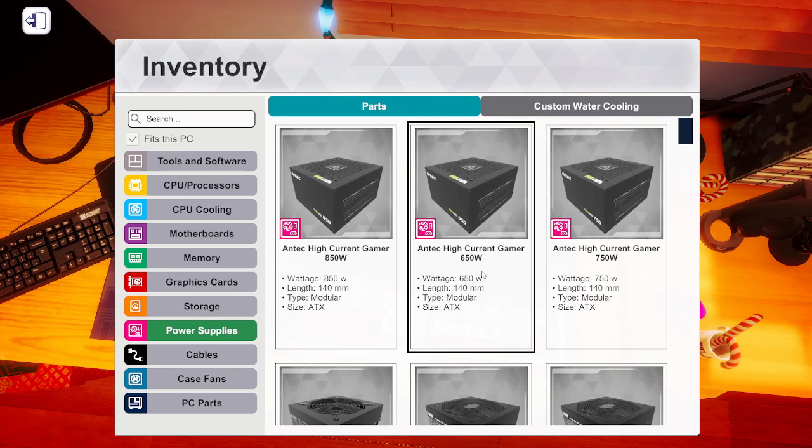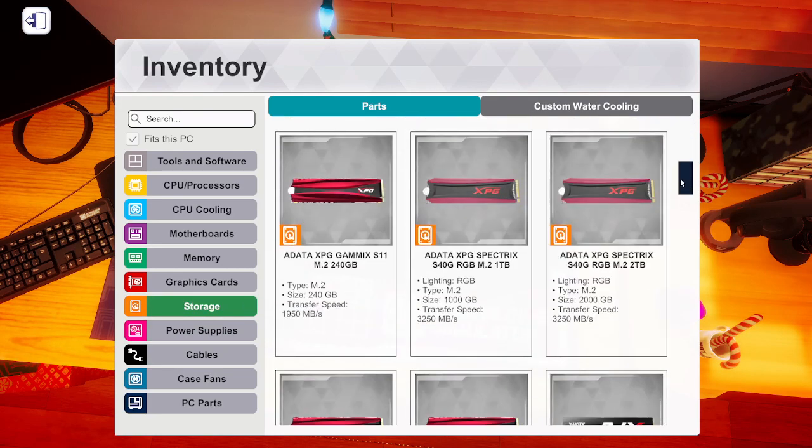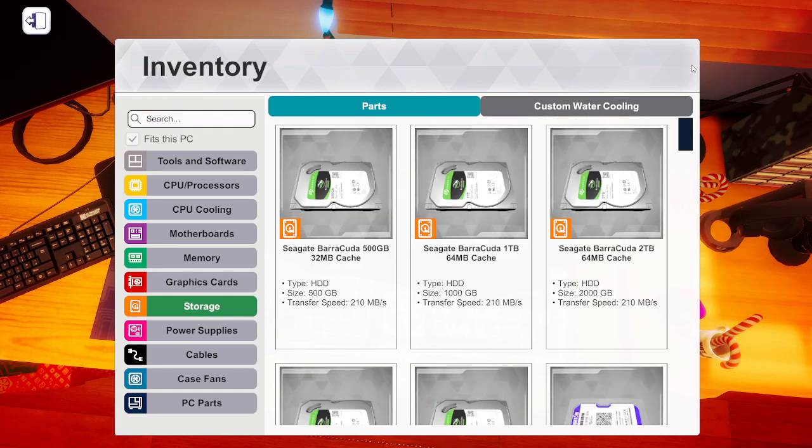I'm gonna look at some other stuff to put in. I already put in a power supply. That seems good. Let's put in some storage. So let's see what else storage I can get.